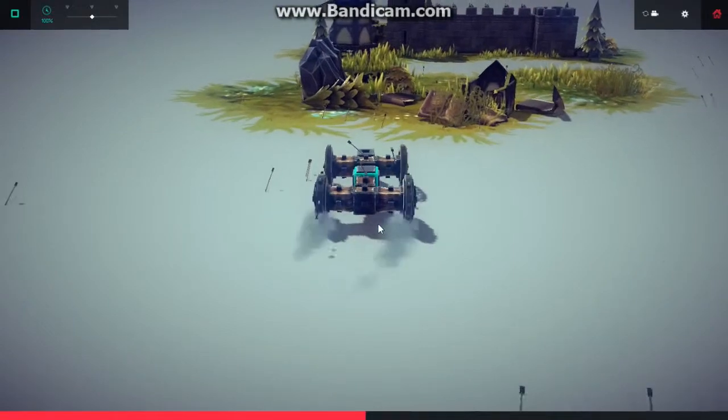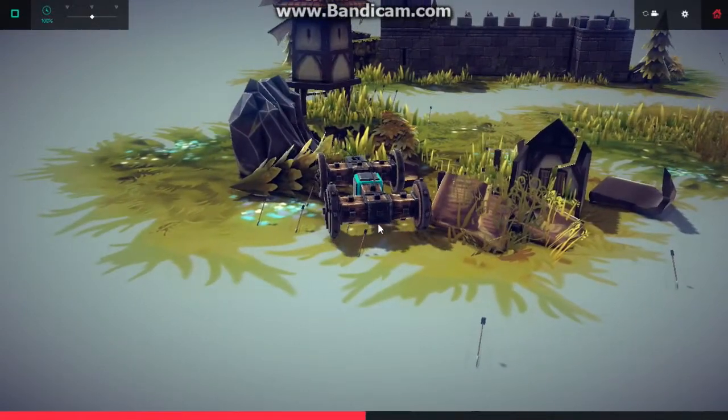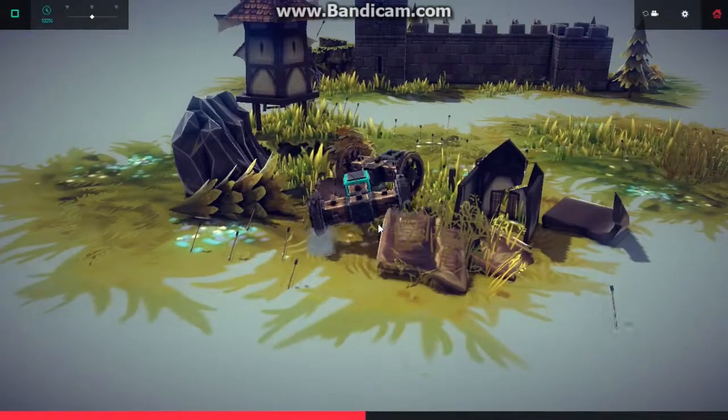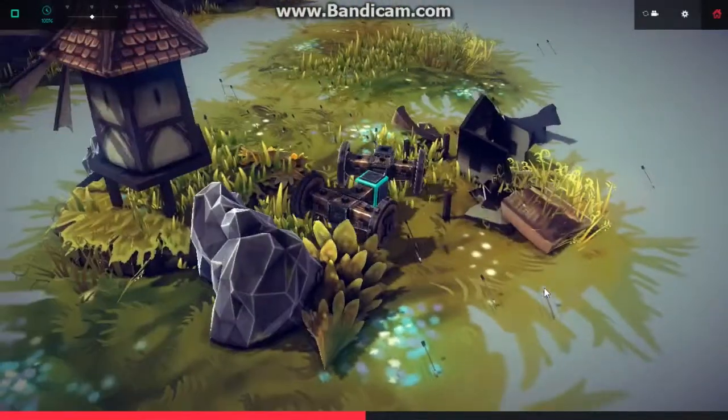Come at it from behind. I'm gonna hit it with the piston if I can. Oh, I'm stuck. Okay. I guess that's the problem with having no front-wheel drive. Oh boy. Probably could have thought of that, but, you know. Oh, I'm a terrible driver.